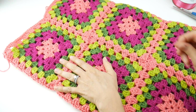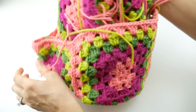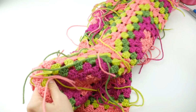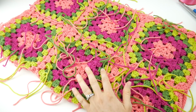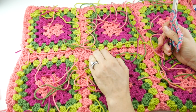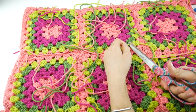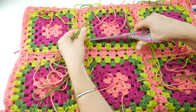Okay, so once your skirt is complete, you can take it and let's turn it inside out. And this is the fun of all of the ends. So whenever you have squares and lots of colors and joining, you're going to have a ton of ends. So when you turn your skirt inside out, now I have done the job of weaving in my ends as I went along. So a lot of these, see how this one is sort of tucked in there? A lot of these we can simply trim. So what I like to do is just go through and trim all the ones that are tucked in there.